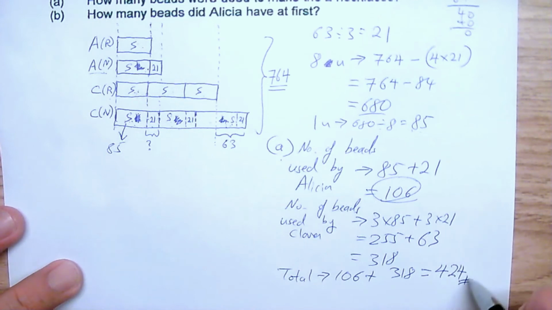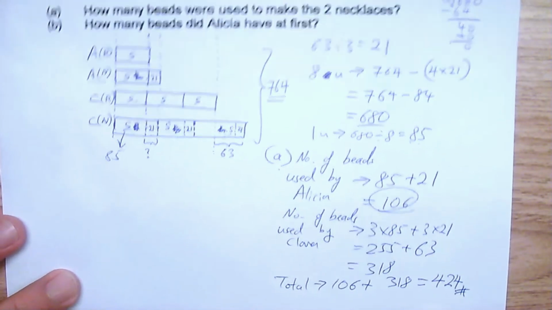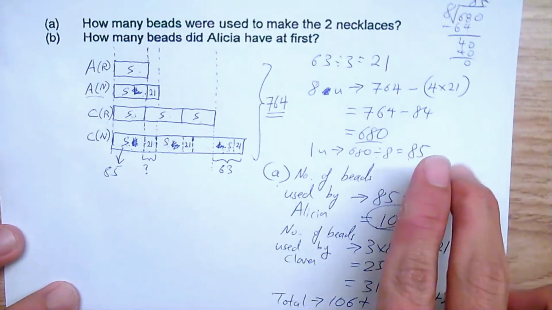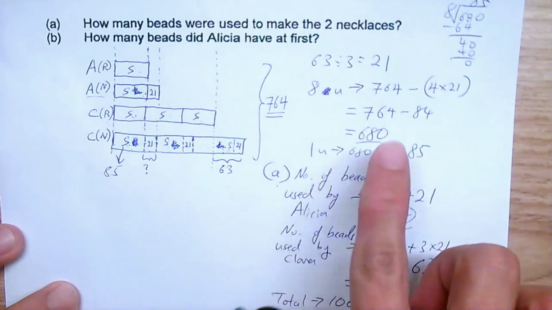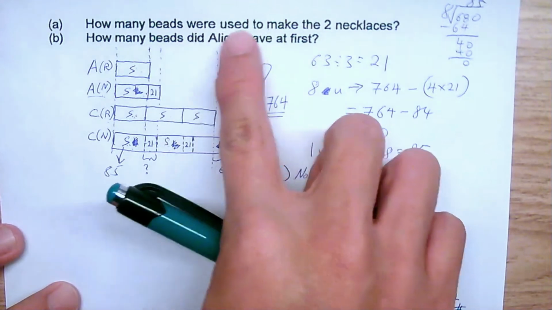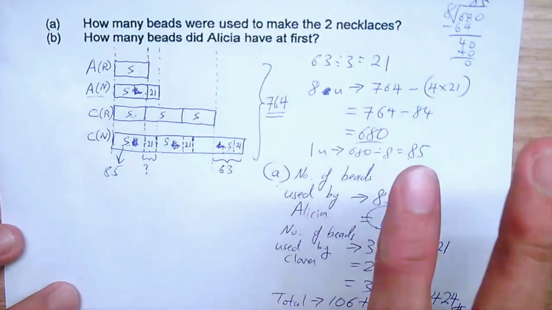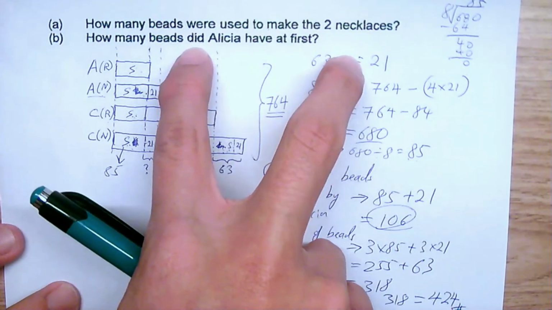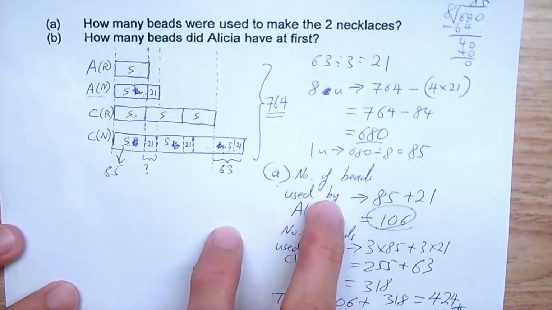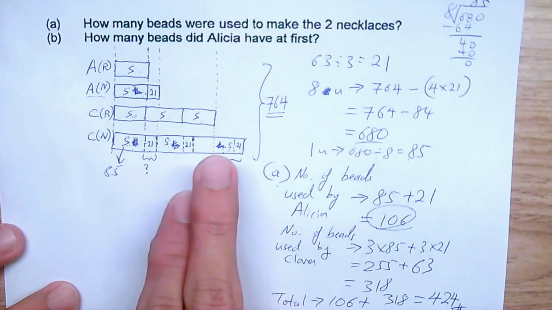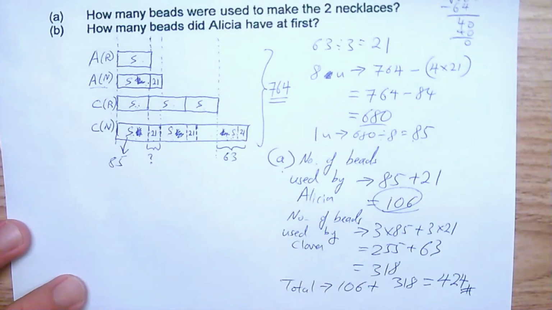This is your answer. Okay, so this is the groundwork that you lay. This is the basic math, the working you're trying to do in order to make sense of the model. Once you have done this step, you can answer all the questions very fast, very easily. But if you were to skip this step, the amount of working you're going to have will be crazy, and most likely you are going to get it wrong if you're not careful. So please spend some time to use the model. It's great for you. Okay, so we are done with A.